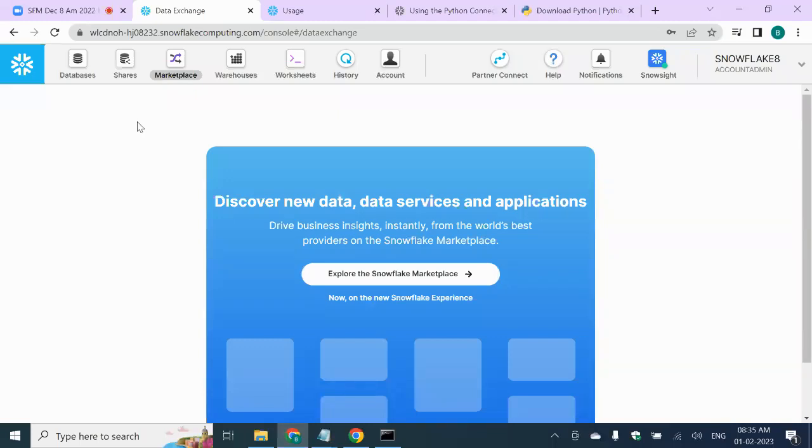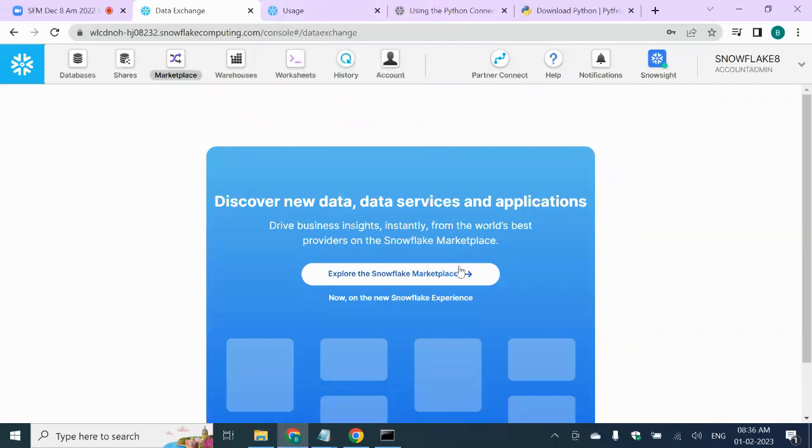These are generic data. Now I don't want to work on it from scratch again. If any other organization has already worked with that information and wanted to share the data with other organizations, other users working in Snowflake will keep that in the marketplace. Now if you observe, most of the generic information will be available.